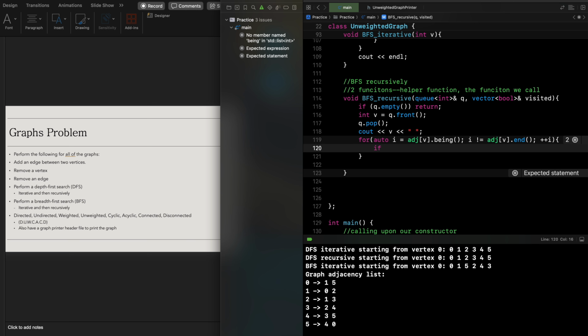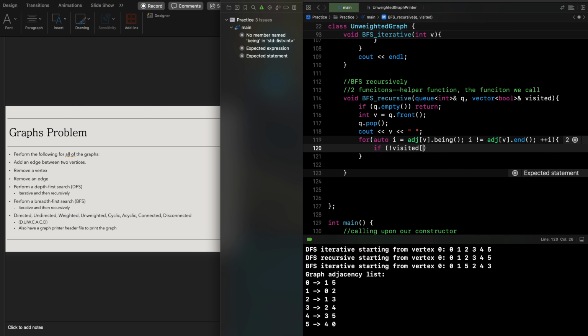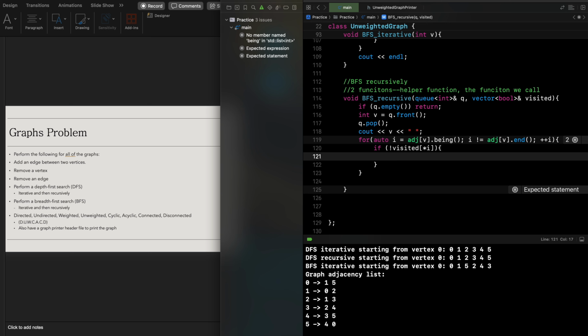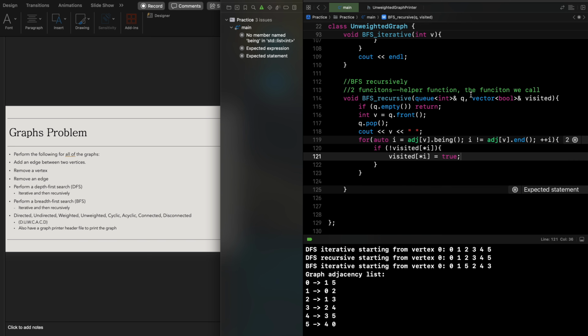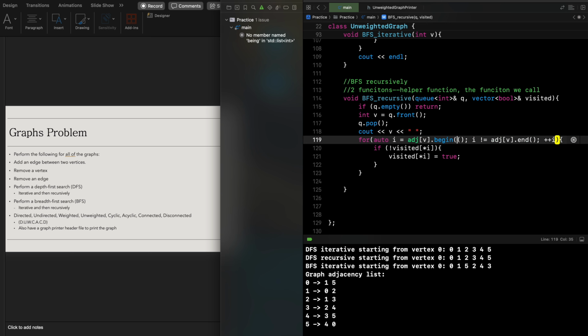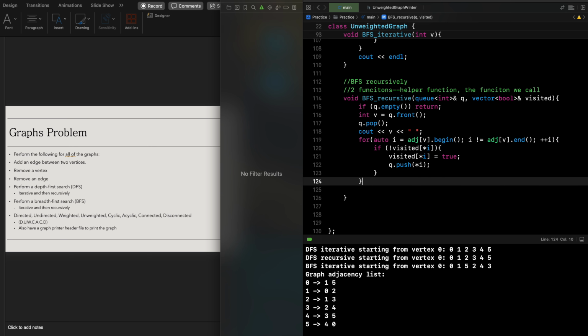And we are going to say, if this index in the adjacency list has not been visited, then visited i will be indicated as true, because we're dealing with a boolean to indicate that this has been visited. Make sure you spell everything correctly. There we go. And then we're just going to push the following iterator inside of our queue, or index value I would say, hence the star i.